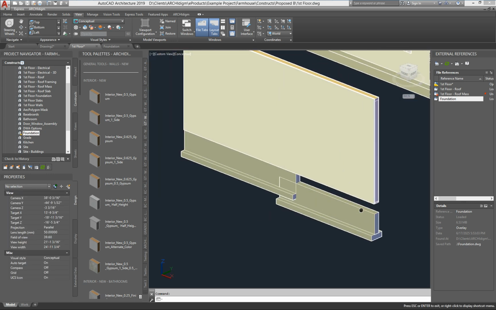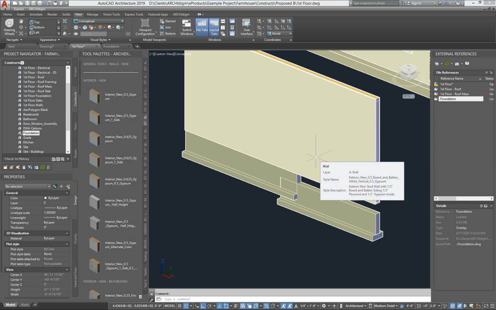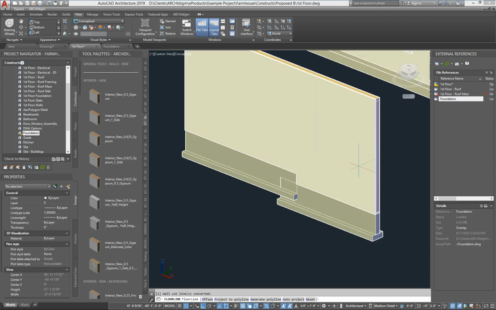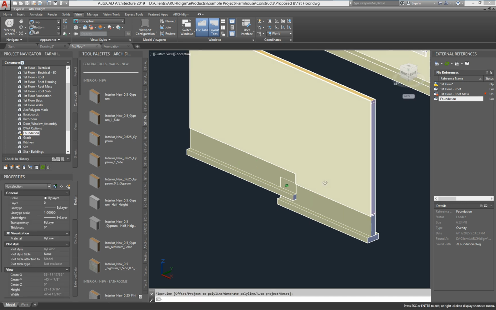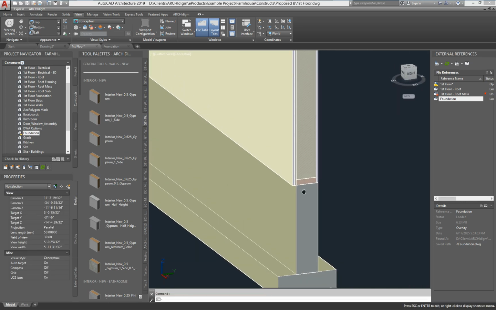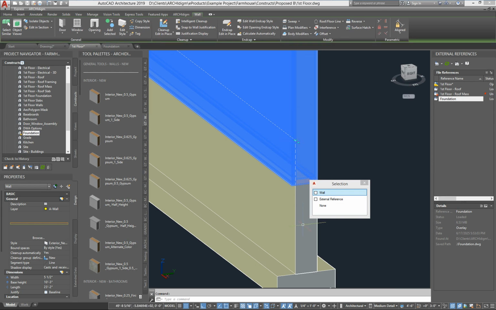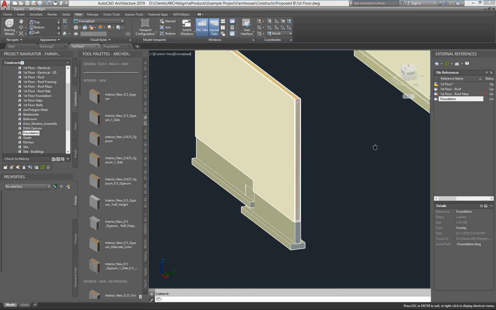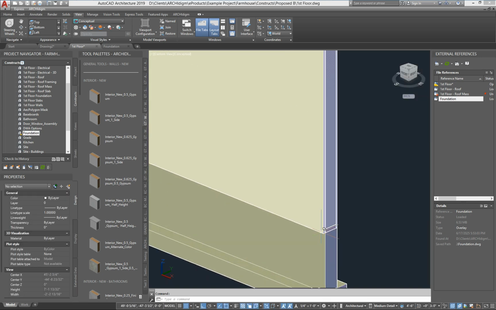All right, so this is the scenario that we're in, and we can fix that if we're in a hurry and we need to solve this problem. You can just do a floor line, and do the A for auto project. You select your wall, enter, then you select the foundation, and it brings that wall down. This works pretty well as long as these things are lined up properly, as long as the baseline of the wall is in the same plane, basically the reference plane, of the other object. Same with the roof. It should project to that object.